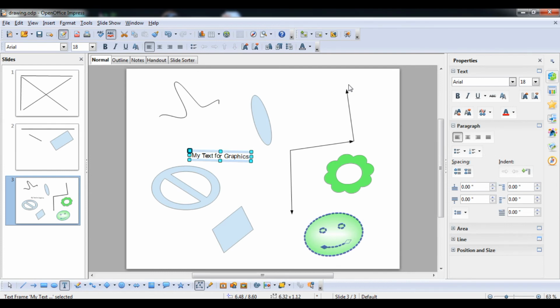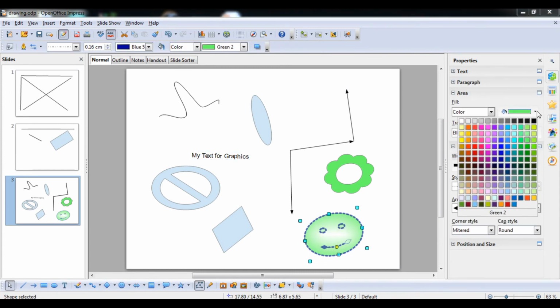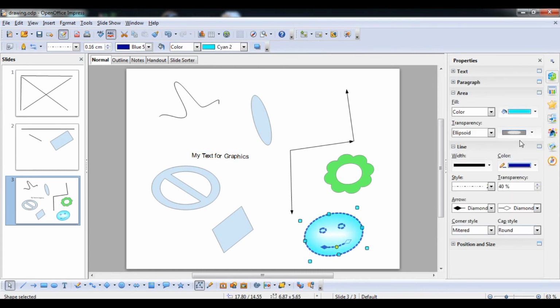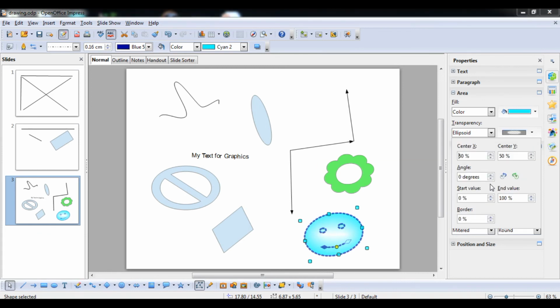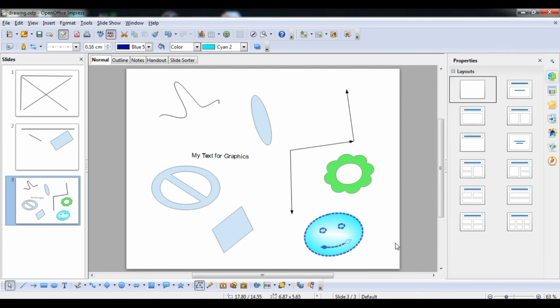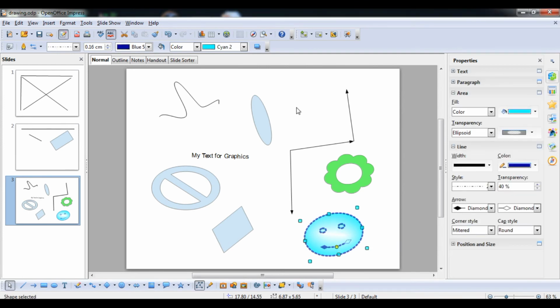In such a case I can ungroup them and then apply the effect differently. You can see, like this, I can change the color of this, and whatever the degree, angle or whatever, you know better than me. Then you can see the effect.